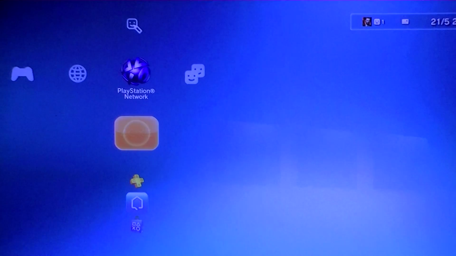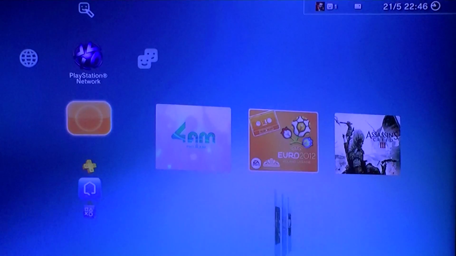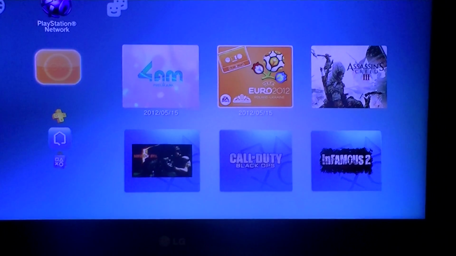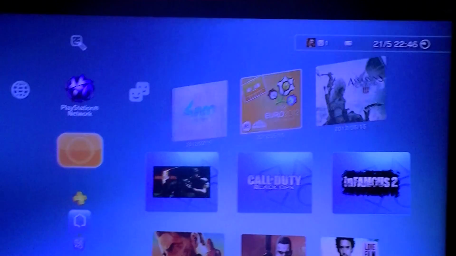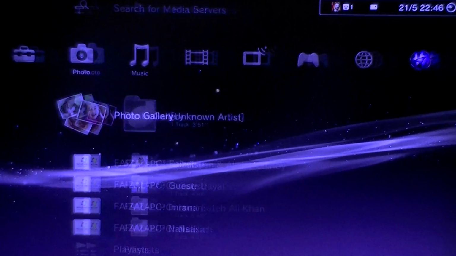This can be seen when selecting the PlayStation Store. The screen goes blue, and then, I haven't got it connected, but yeah, there you go. The 6 tiles on the right represent new releases on the PlayStation Store, and they're scrolling up and down. So it's very easy to figure out what you're doing on this menu and where you are.